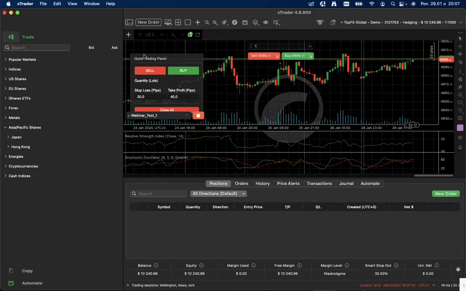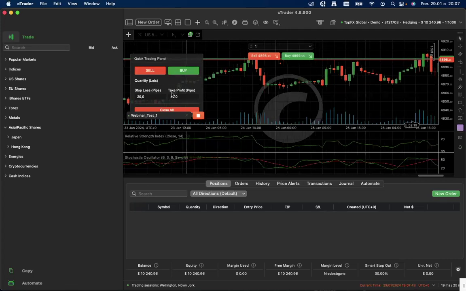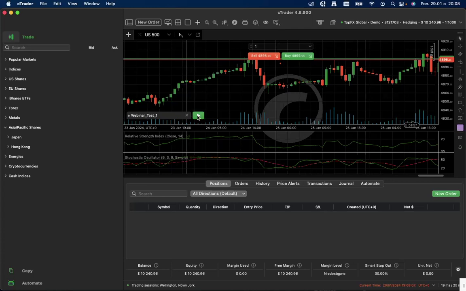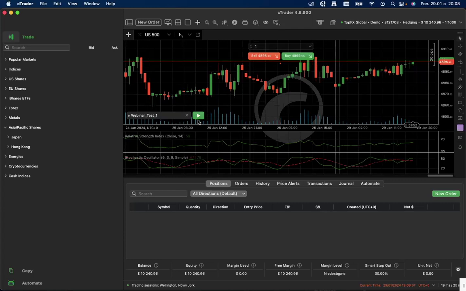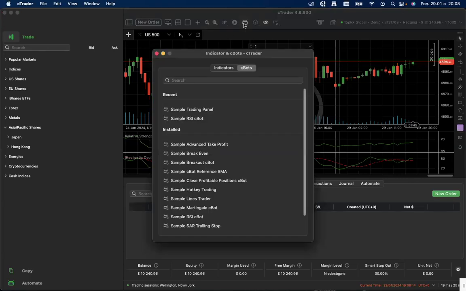This panel is working. What it's doing is allowing you to show some kind of quick trading panel, right? So you can buy, you can sell, you can close, or something like this. A very handy piece of the cBot. Of course, if you don't want to use it anymore, you can stop it without any problem, and then you can remove it from your chart by clicking on the X, and now it's gone from your chart.